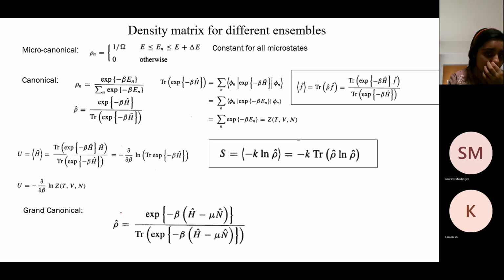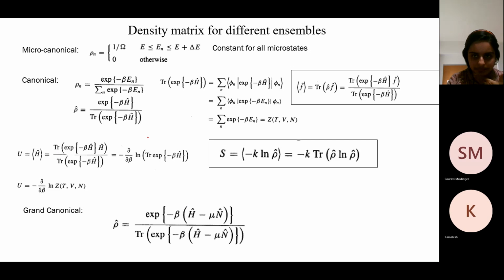So if you go to the grand canonical ensemble, you have to include this plus mu by kT N term, which comes because now you can exchange particles with the surroundings, right? And accordingly, all the expressions would vary. This is clear, right? You're just going to the matrix representation. So whatever questions or numericals we had been solving for the canonical ensemble or grand canonical ensemble can be solved in terms of the density matrix by using these relations.